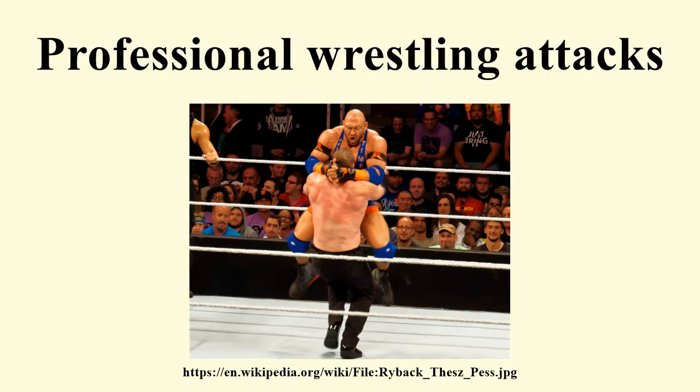Professional wrestling contains a variety of punches and kicks found in martial arts and other fighting sports. The moves listed below are more specific to wrestling itself. Many of the moves below can also be performed from a raised platform. These are called aerial variations. Moves are listed under general categories whenever possible.